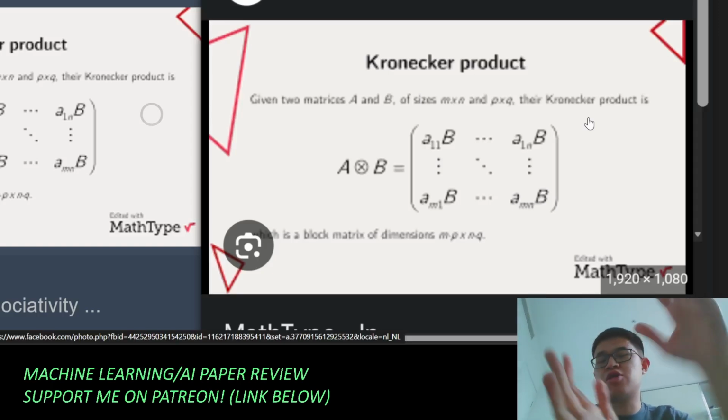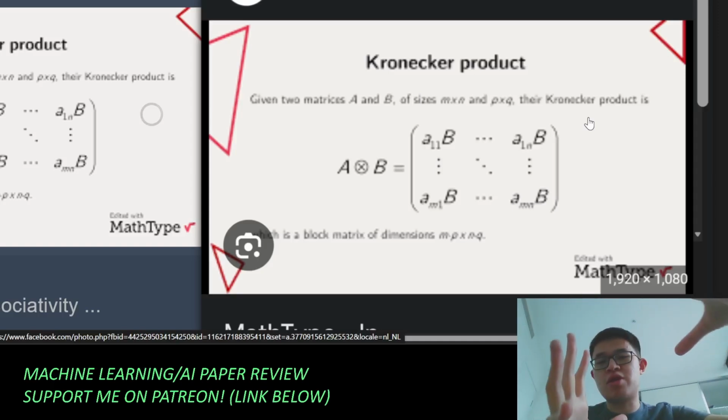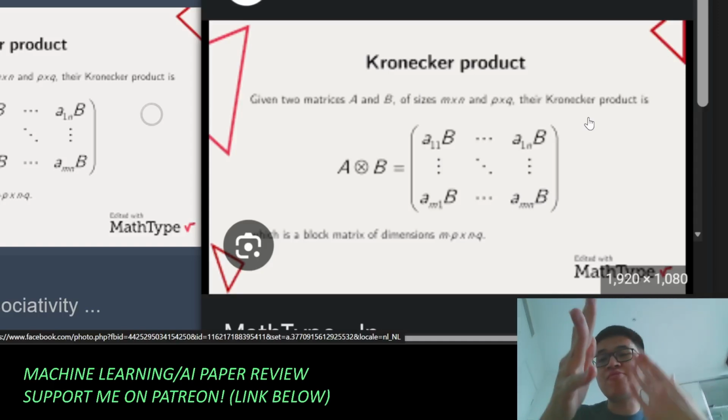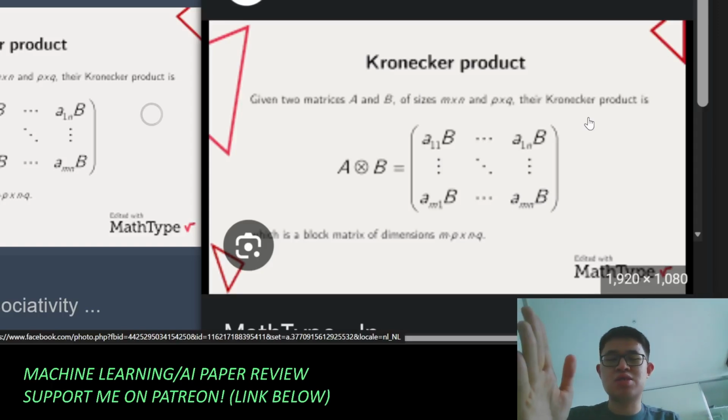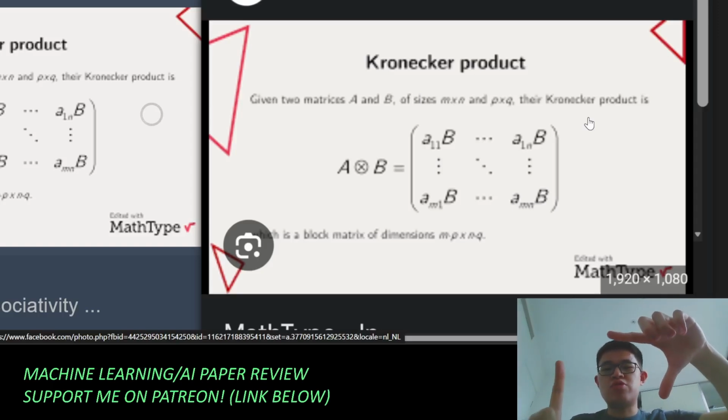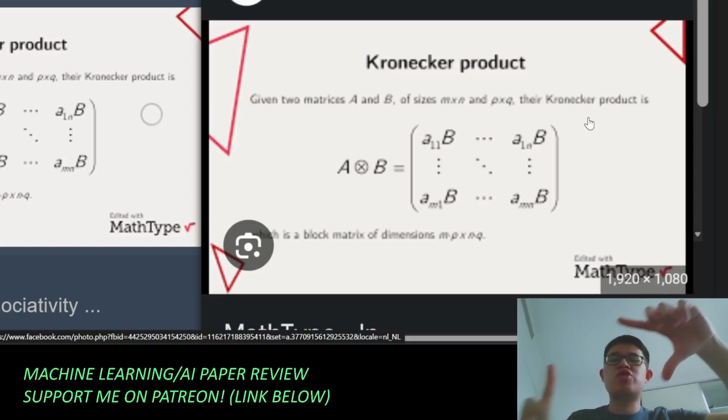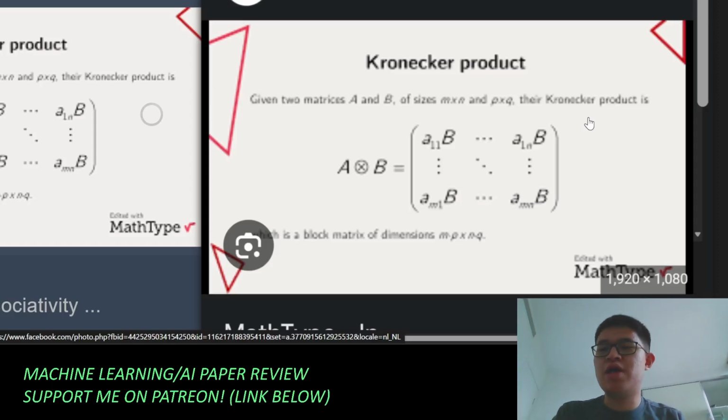Essentially, you have a bigger matrix, and now you repeat the same thing for the rest of the B matrix values. So your matrix will become much larger in that case.